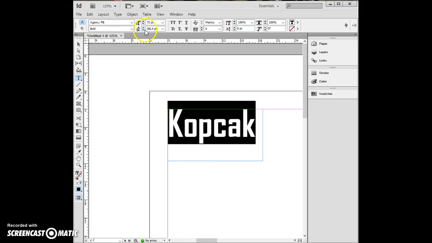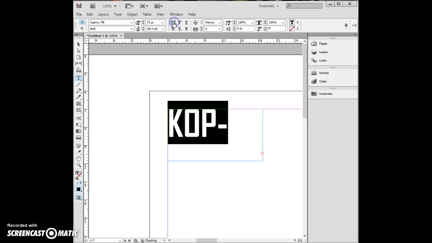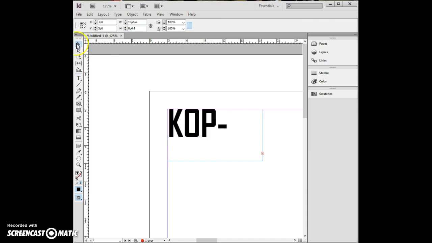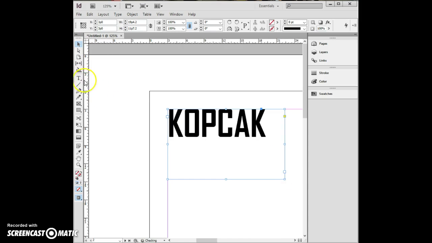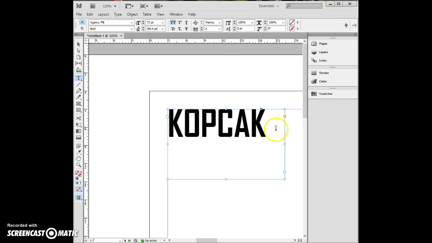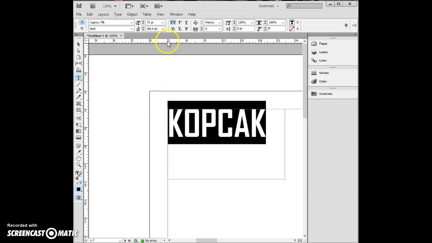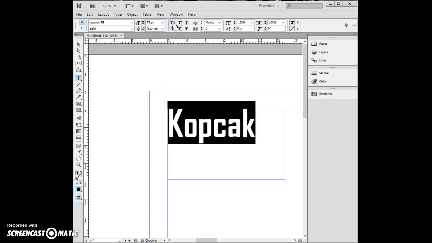Okay, other fun stuff. The line under the T tools you don't need yet. This is going to be like how you double space writing. We don't type in all caps because there's a button that does it for us. And I lost part of my box again. Let me fix that. So if you think you might want to do all caps, type it in regular, click on the all caps button. If you don't like it, you can go back. There is small caps.